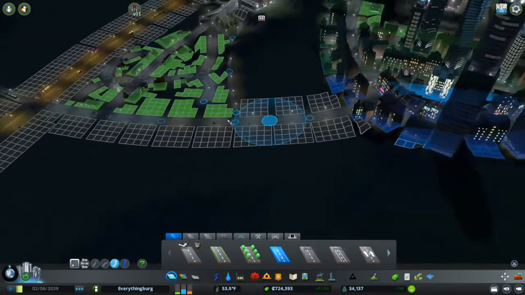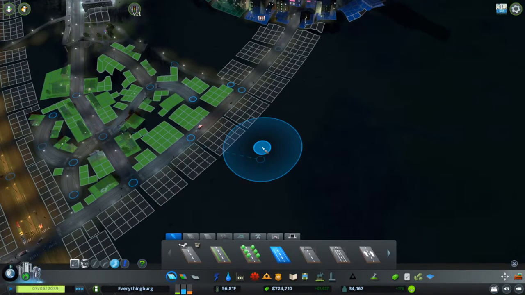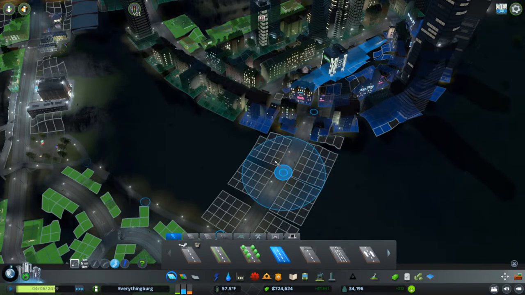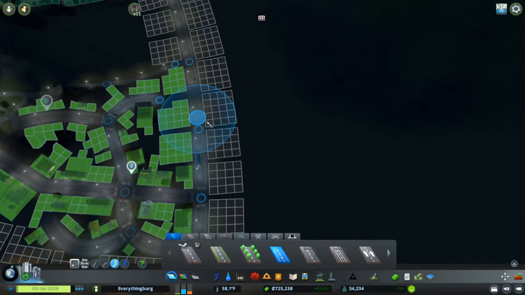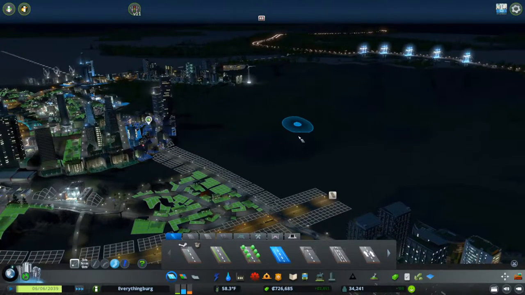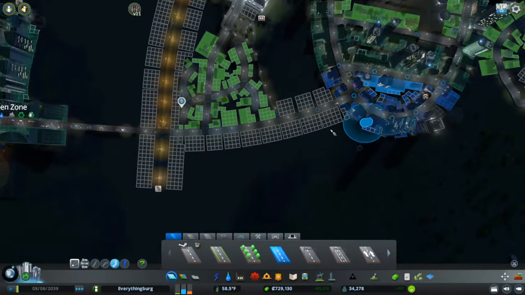All right, and residential demand is going down a little. Commercial demand and industrial demand is still high. So let's put in a commercial area. Let's see, I wish it would turn to daytime so I could see these hills and everything better. Now we've got commercial right around here.